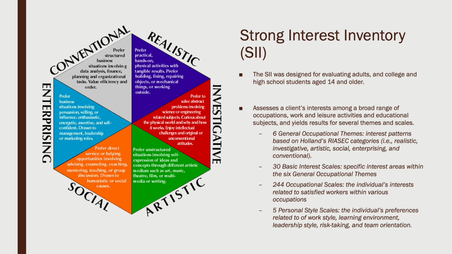A profile page is provided on the last page of the profile. The page summarizes the individual's highest themes, top 5 specific interest areas, top 10 occupations, and each personal style scale preference. The areas of the least interest to the individual are also summarized here. The purpose of this page is to help the individual focus on common interest themes that are consistent throughout the profile. And the Strong is one of the most extensively researched inventories available.